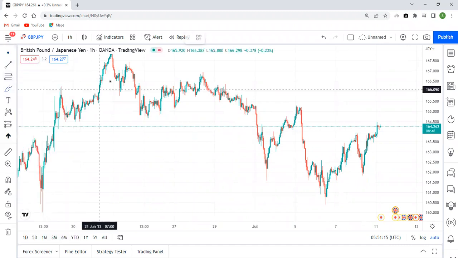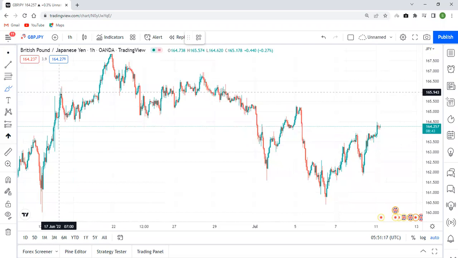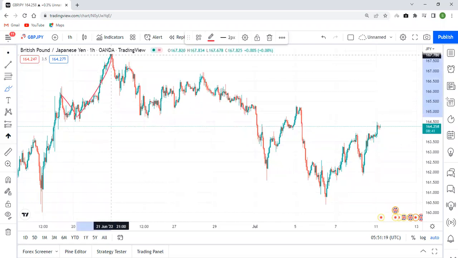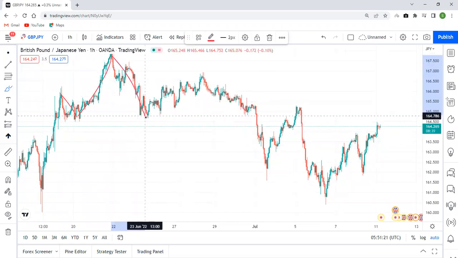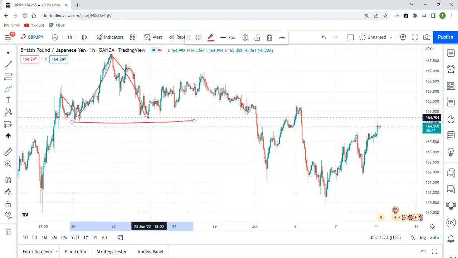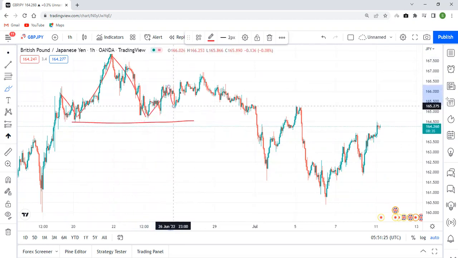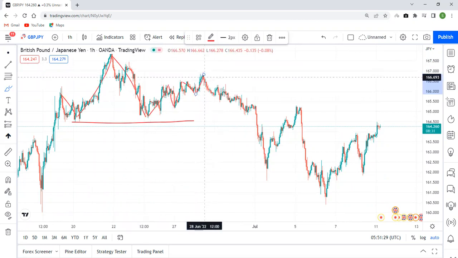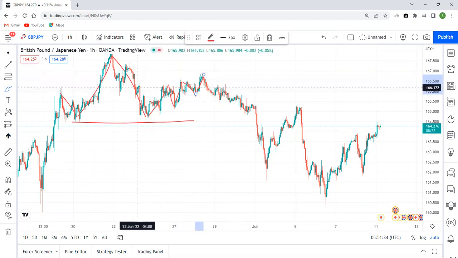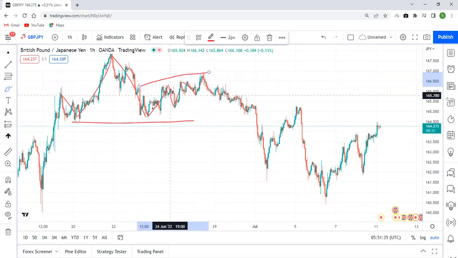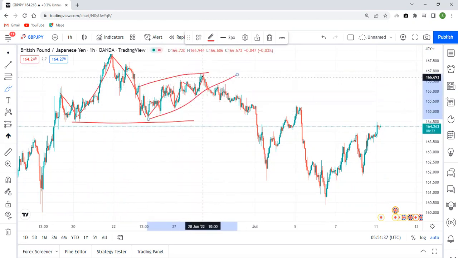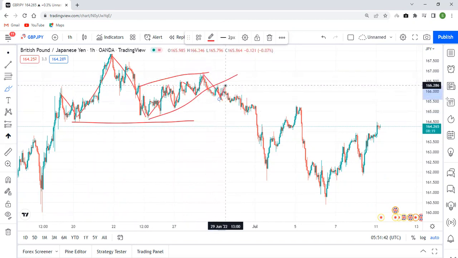So now let's look at the analysis of this pair. As you can see from here, the market moved to the upside, and then price came back into this area, and the market started making lower highs and lower lows. So this is where I knew this market was about to reverse. This is where I knew everything was about to happen. I made something like a channel here, and once I got a breakout, the pullback came right into this level. So I started selling here.